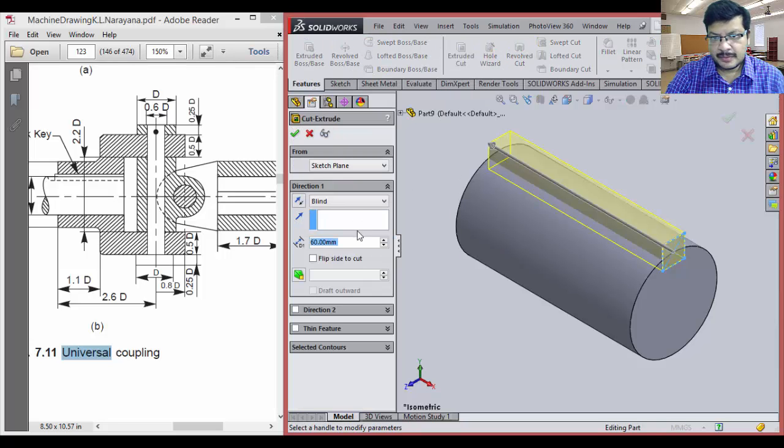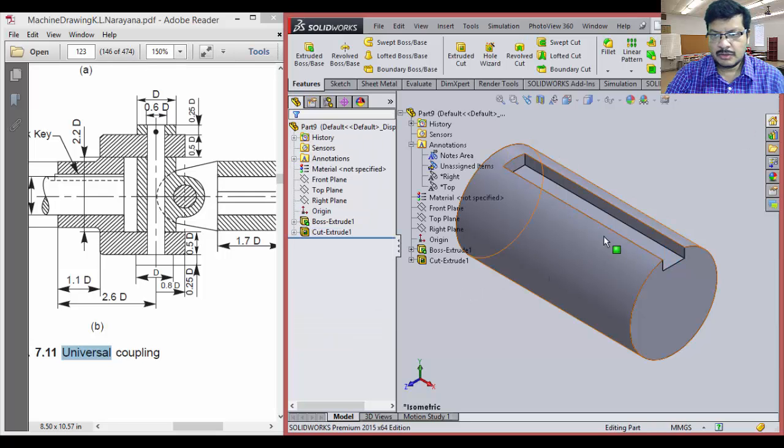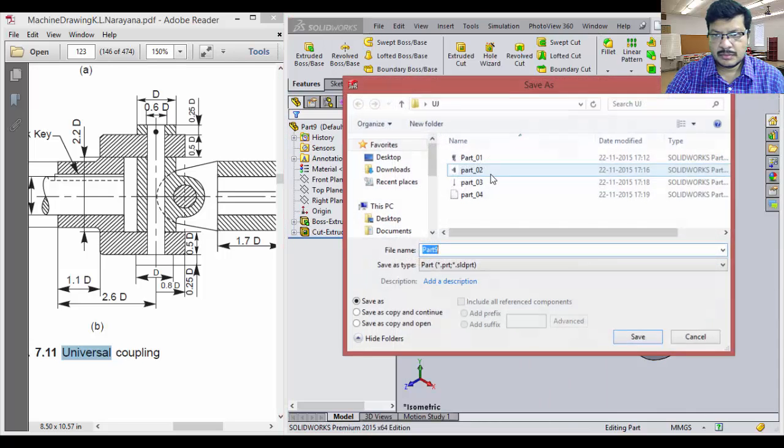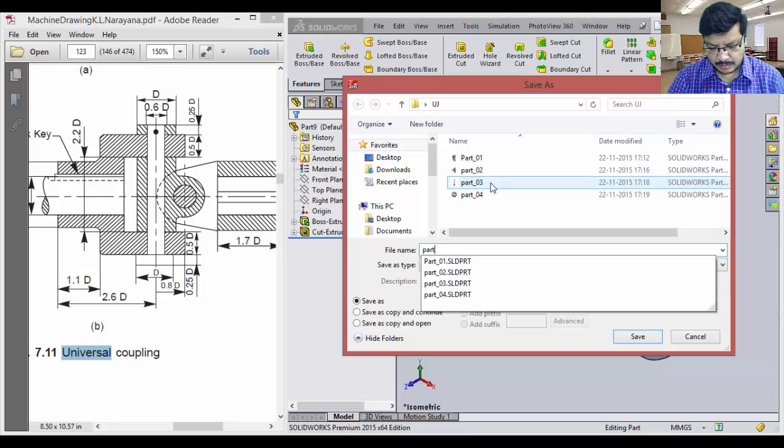Then cut it up to some distance like this. Up to 55 I will take. Okay. Now this shaft with the keyway is ready. Save this. This is part 5.